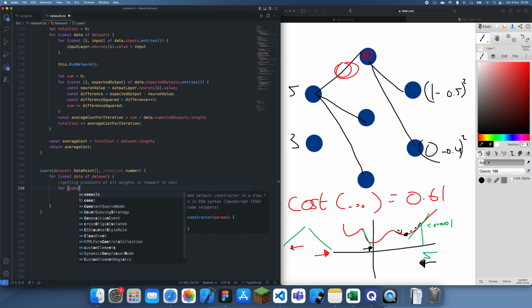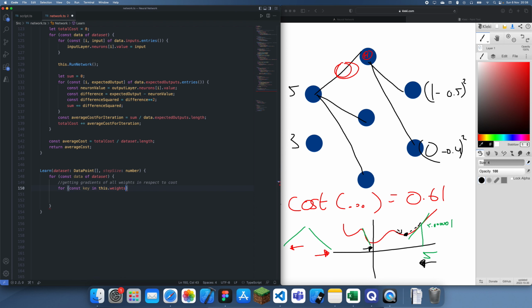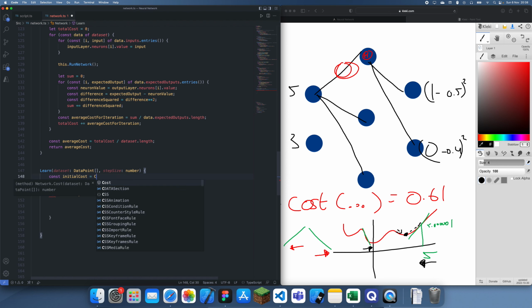So we'll do for const key in this.weights, and inside this we have our weight currently, so we can actually get the initial cost, which is the cost without anything done to it. Oh, I've just realized the mistake I've been making. We shouldn't actually be looping through the dataset. We can just evaluate it using this dataset. So let's calculate the original cost. It's just going to be this.cost, passing this dataset.